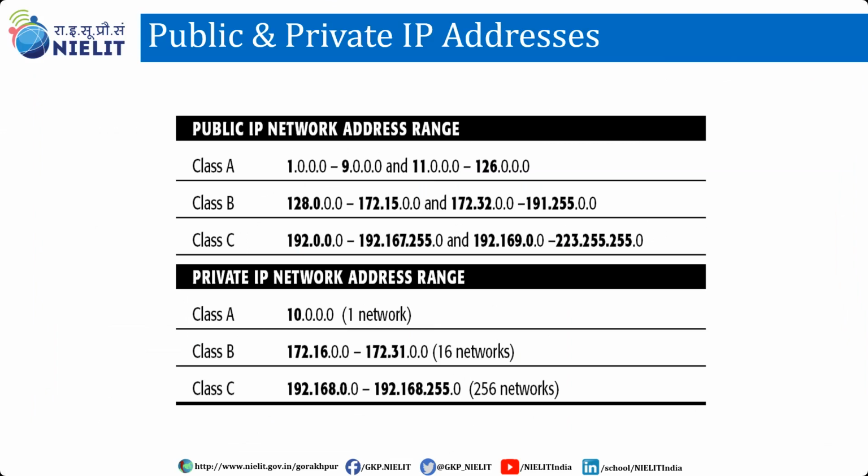Normally, a private IP address is not supposed to send its traffic to the wide area network. There should be some mechanism that can translate the private IP address to a public IP address. Then they will be able to transmit their traffic to the outside world. So there are two categories of IP address: public IP address and private IP address.